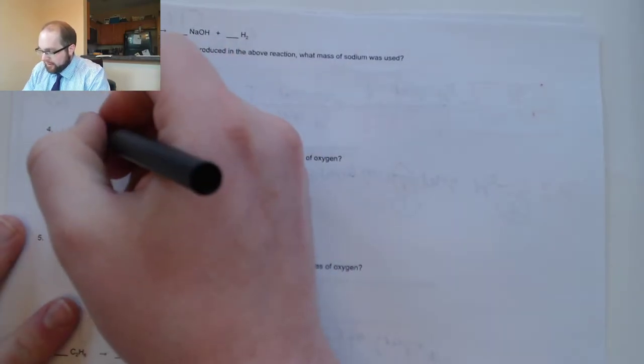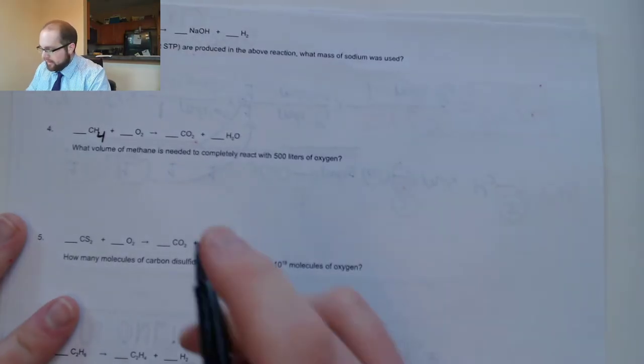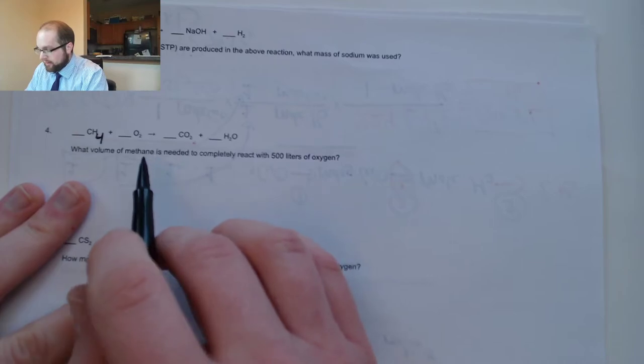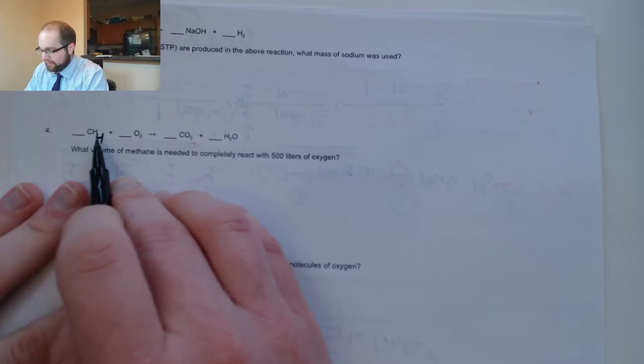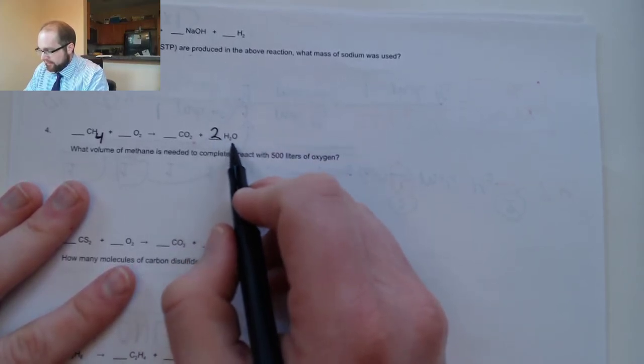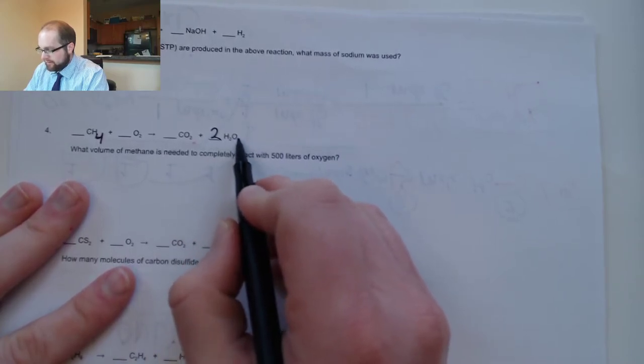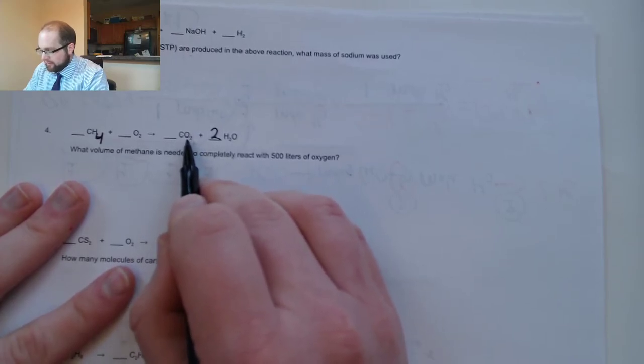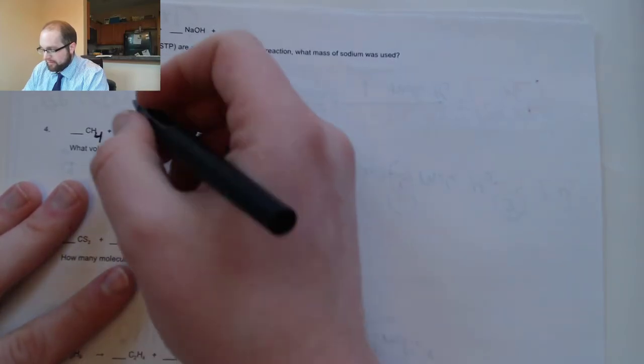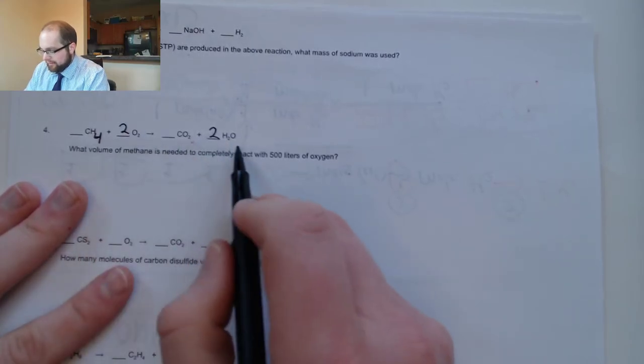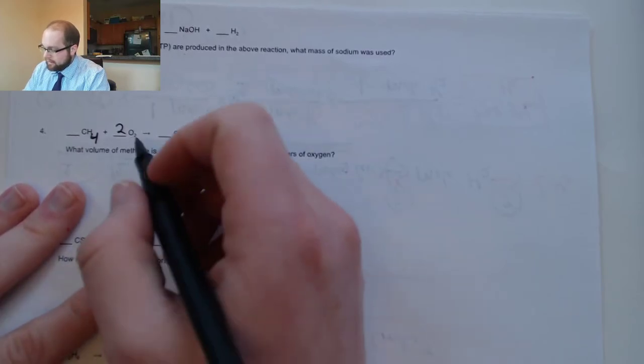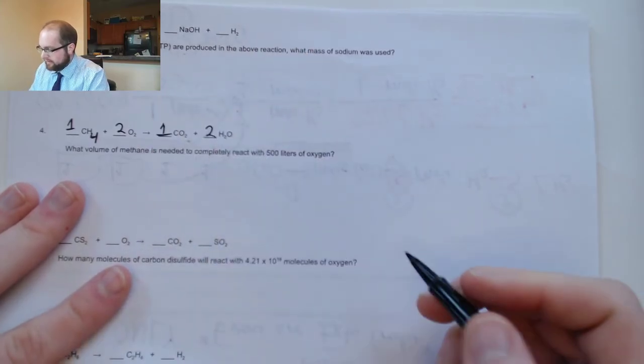Number four is going to involve a little bit more balancing. Number four should be CH4 plus O2 goes to make CO2 and H2O. So let's make sure our equation is balanced together. I have four hydrogens on the left, I need four hydrogens on the right, so I'm going to put a two out in front. This two multiplies the hydrogens and it also multiplies the oxygen. So I have two times one, two oxygens, and then also on this side there are two more oxygens over here. So that's two plus two, four oxygens total on the right. So I need to have four oxygens on the left. And they come in pairs of two, so times two would be perfect. I have one carbon here. Makes our life nice and easy. So we are nicely balanced.